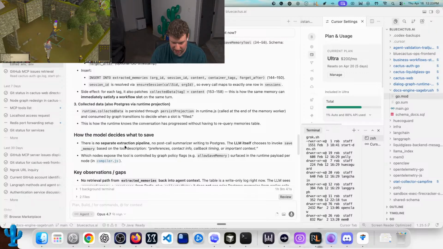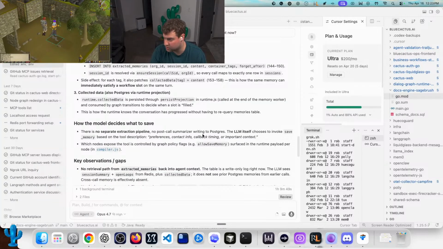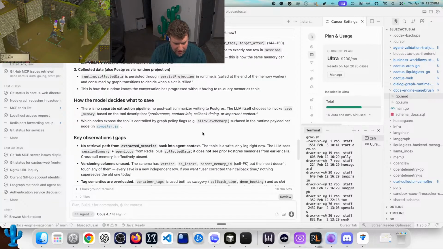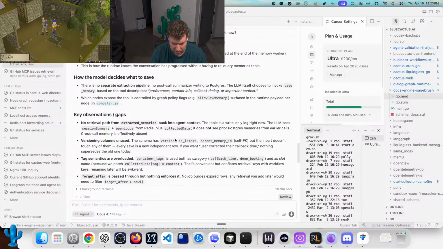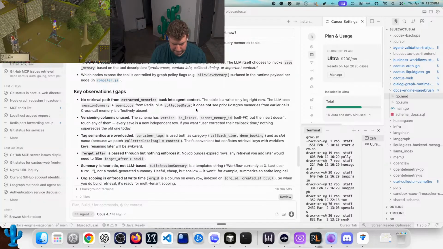How the model decides what to save: the agent itself, or the real-time API, actually decides when to call the memory tool. Now, what we could do in the future, right now we're not pulling that context in, but if we identify that this is the same user, or the same phone number that we're talking to, then we know this phone number is related to these extracted memories, and let's feed these into the context, if that makes sense.